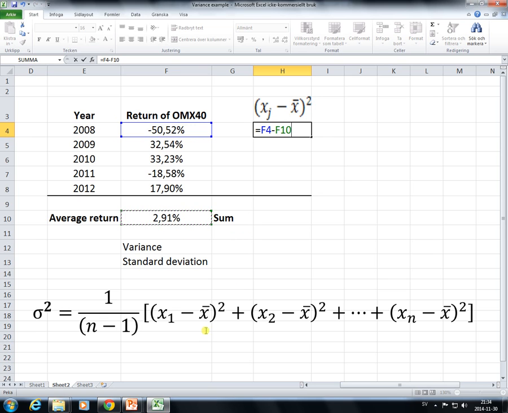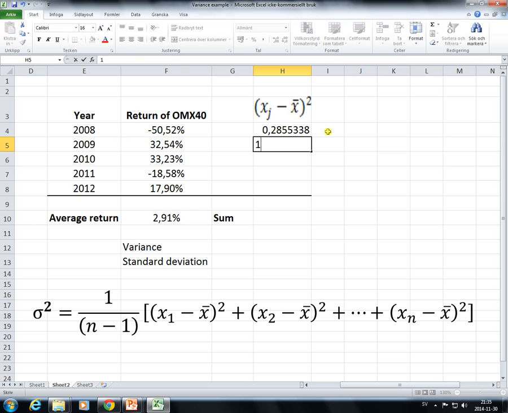Okay, so that's the first part. Then we're also supposed to write this within parentheses and square it. And then one last thing I'm going to do, I'm going to add dollar signs in front of F and in front of the 10. This means that I lock the cell which is the average return, because all of these want to use the same average return. Now Excel is fairly smart.